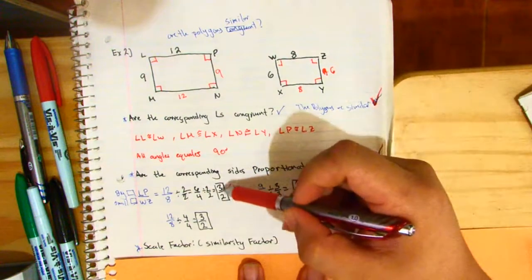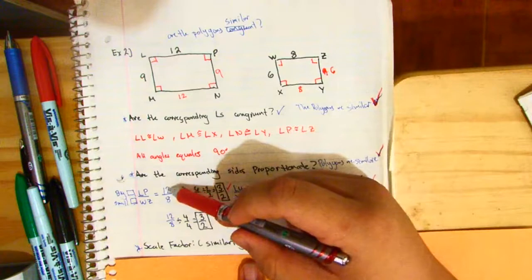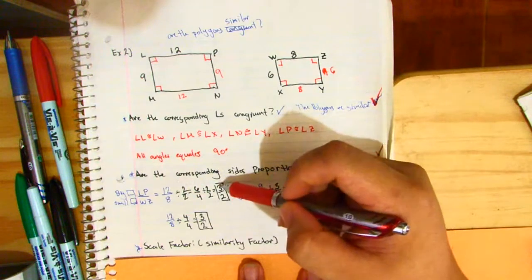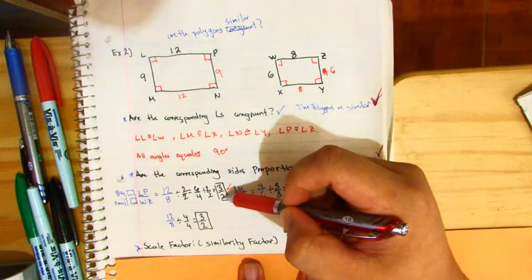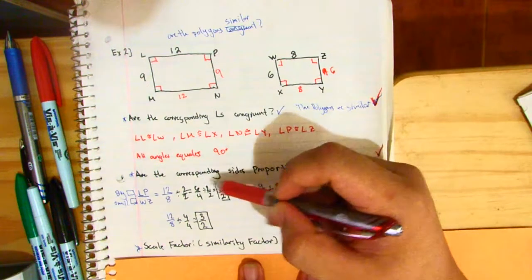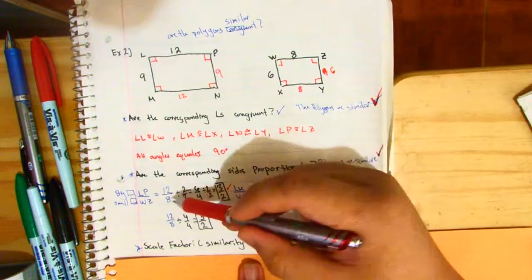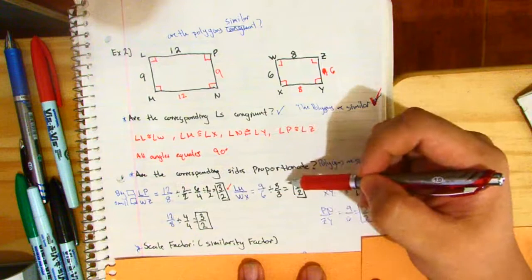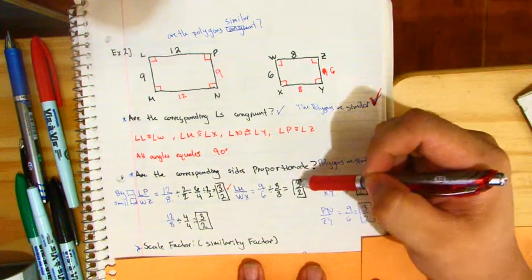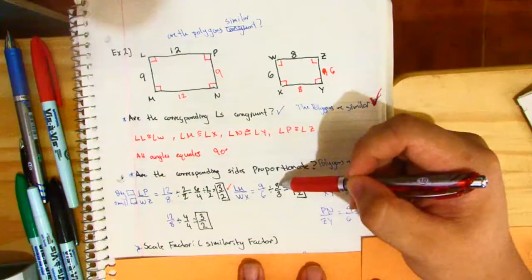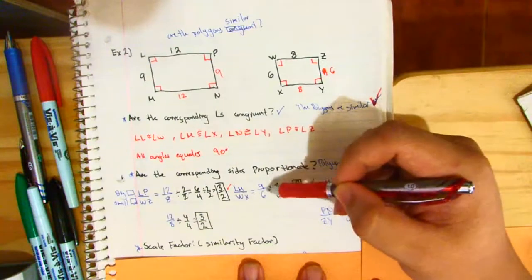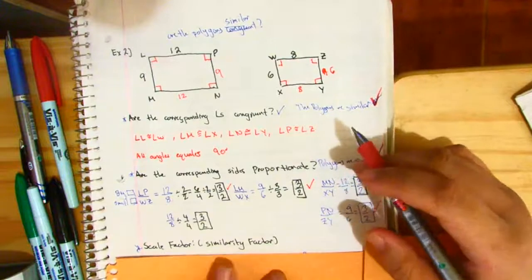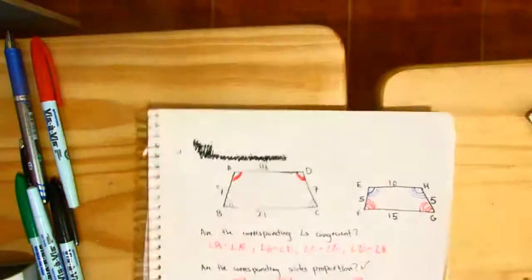If you notice, 3 over 2 here is the same thing as saying 12 over 8, another way of saying 3 over 2. Because when you multiply 3 by 4 and 2 by 4, 3 times 4 is 12, and 2 times 4 is 8, right? Or you're doing it in reverse. When you multiply 3 and 2 by 3, it'll be 9 over 6. And that's pretty much it.